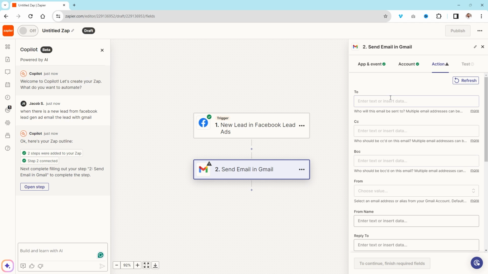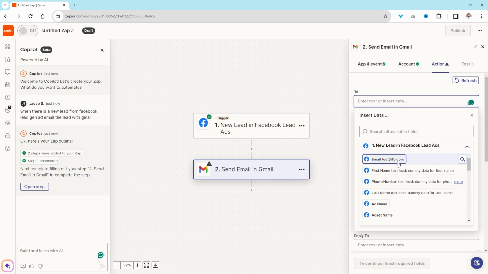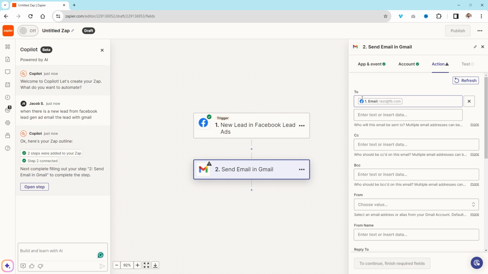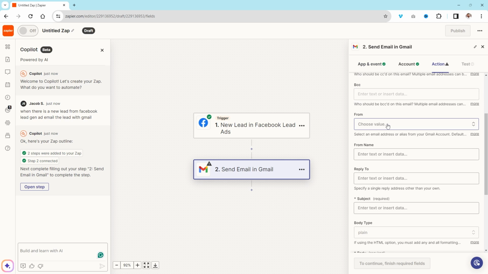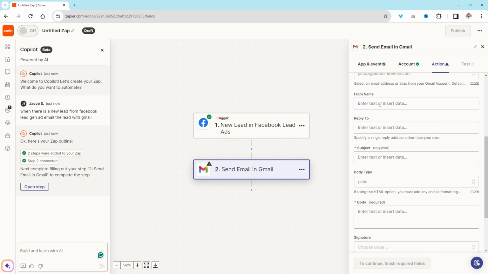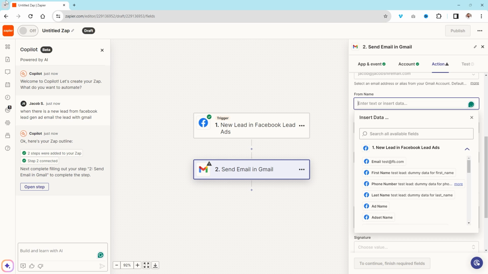And then the to is going to be the email address of the lead. Okay, so that we see all the information that that lead is giving. Okay, the from value is obviously going to be our email address. The from name is going to be us.